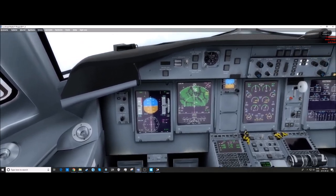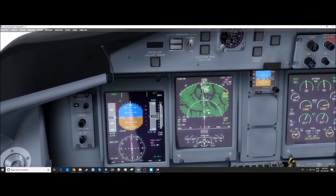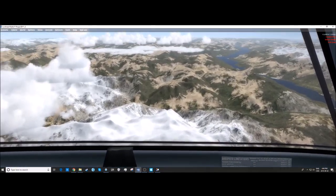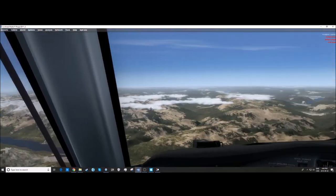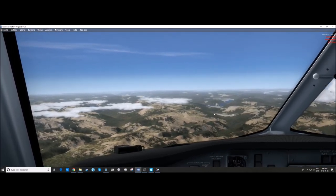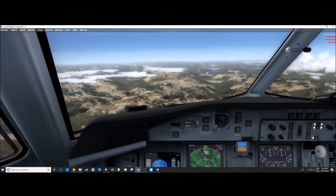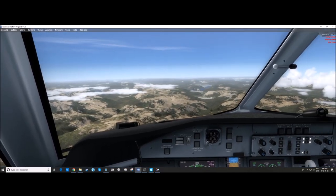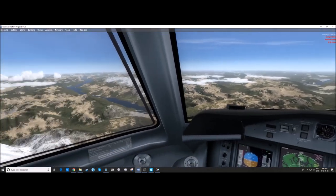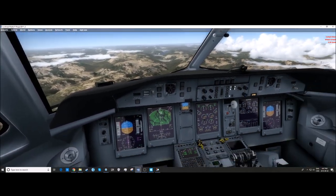And as we can see, I put my terrain radar on so I can see what we're dealing with, because if you look outside, there's mountains everywhere. And Kelowna is in one of these valleys, I think. It's over there somewhere. It's in a valley. So this route's going to take us in between those mountains so we don't hit them.